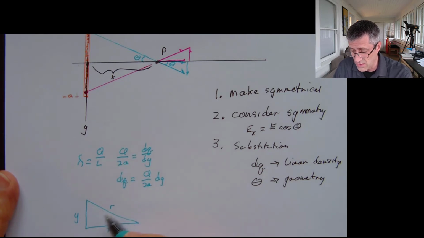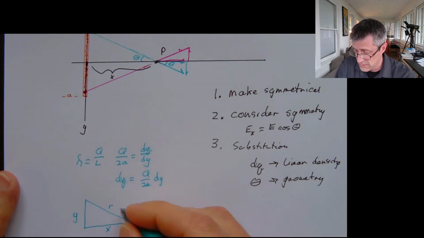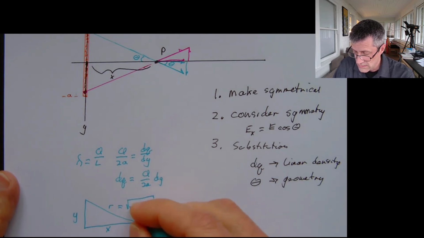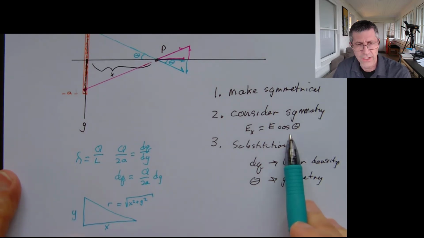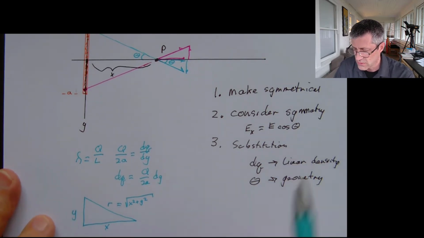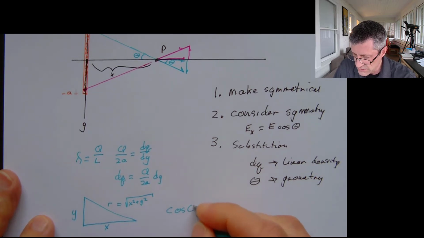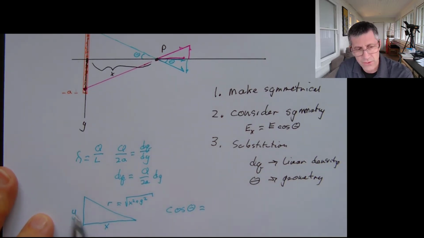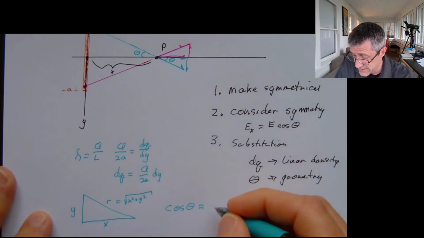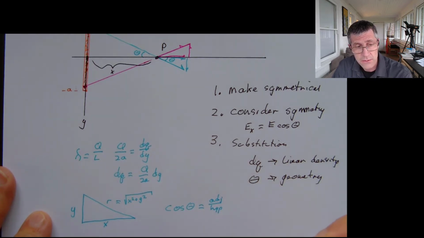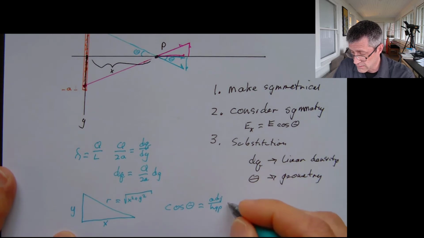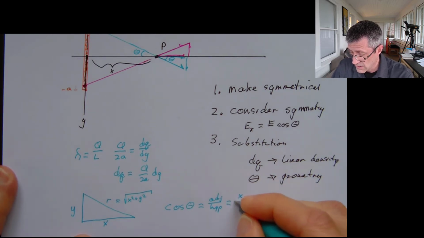So let's see if we can get r in terms of x and y. Hopefully you remember Pythagorean: r is going to be the square root of x squared plus y squared. Looking ahead, I know I had a cosine function in there, so I can rewrite my cosine function in terms of the sides of the triangle. You remember, cosine is defined as the adjacent leg of my triangle divided by my hypotenuse. On this triangle, my adjacent leg is x, and my hypotenuse is the square root of x squared plus y squared.